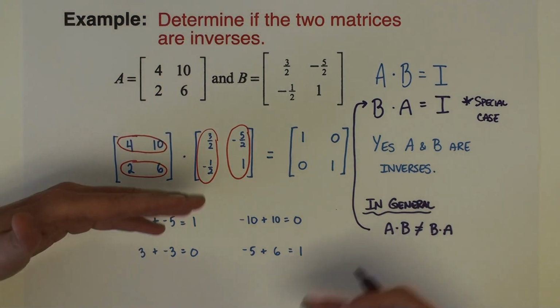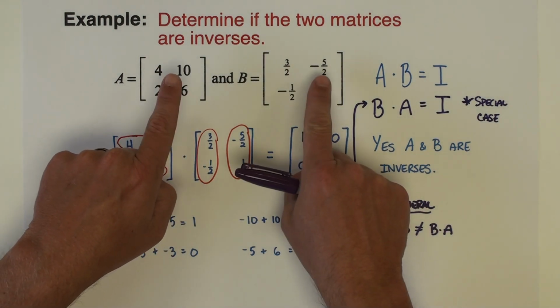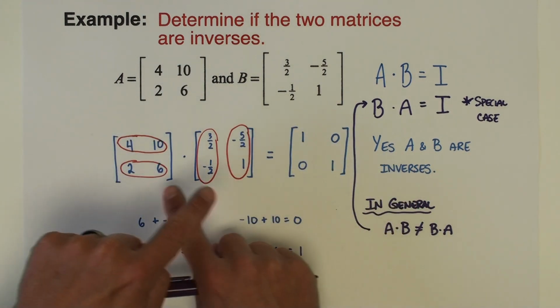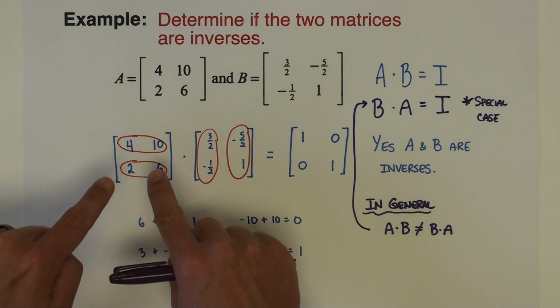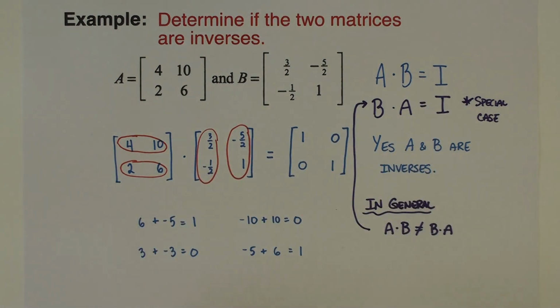So if you're asked to do a problem like this, you can determine, maybe based on what numbers you see in the rows and the columns, how you want to set this up. Which matrix you want on the left and which matrix you want on the right, because it's not going to matter. You can do it either way.